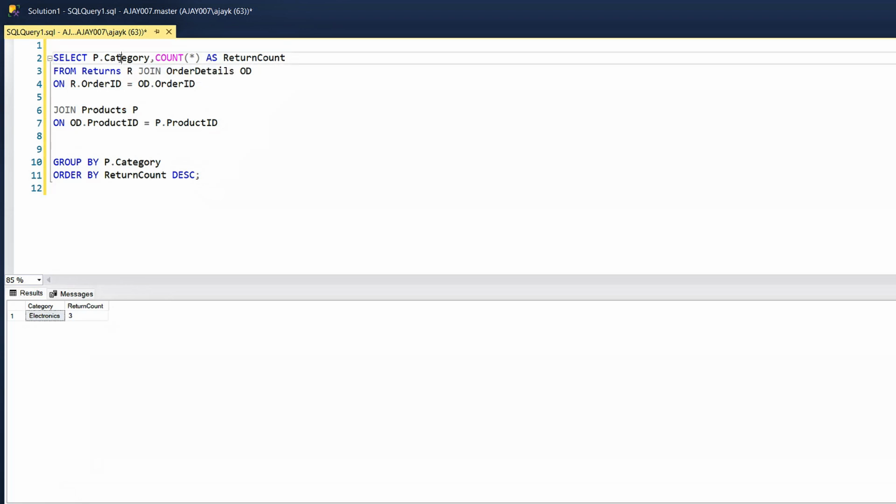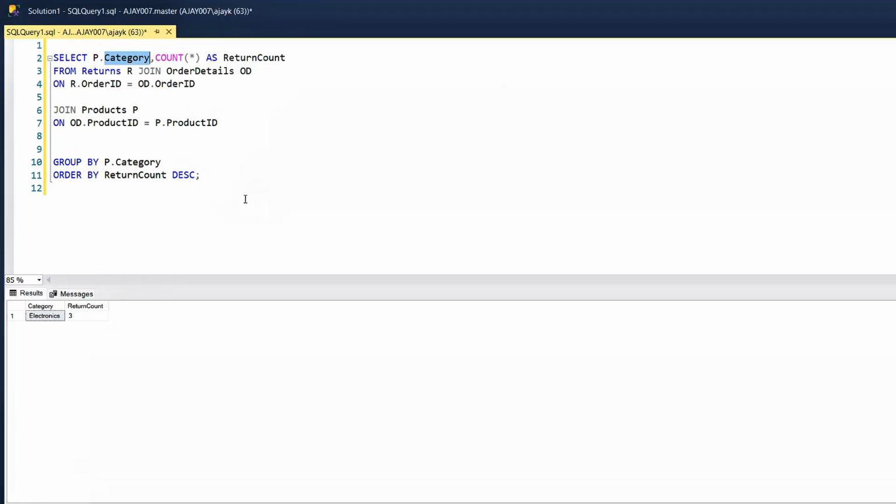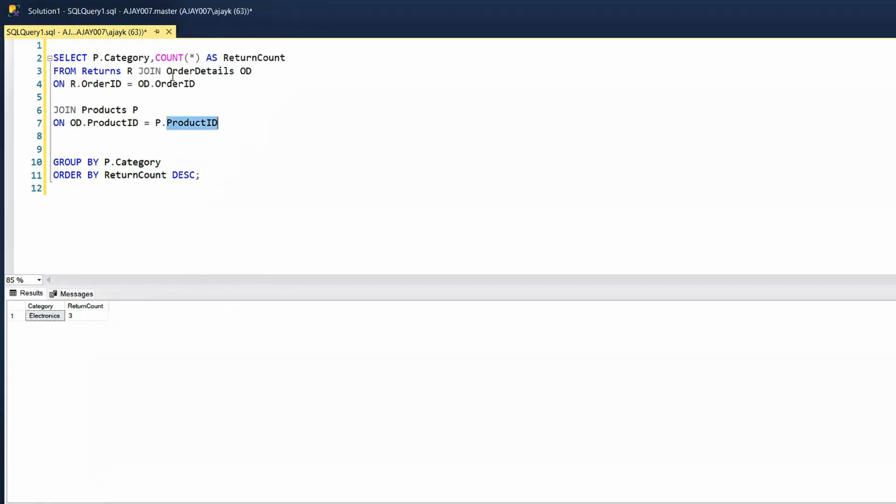Because finally we need the category only. So that's why the category is coming from this table. Once the join happens on the basis of product ID, then the product ID goes here, because if you see, this is the product ID, then you will eliminate the product ID and override that with the category, because that is exactly what you finally want. But if you want the product ID also, for sure you can do that, right?